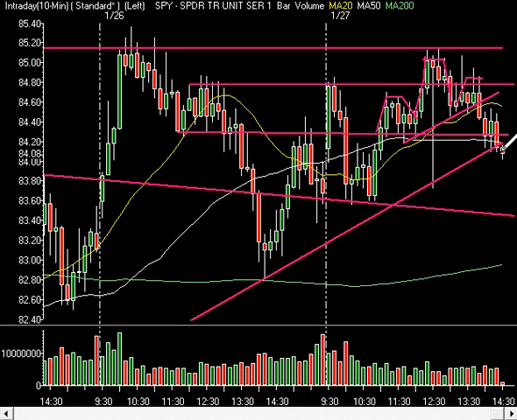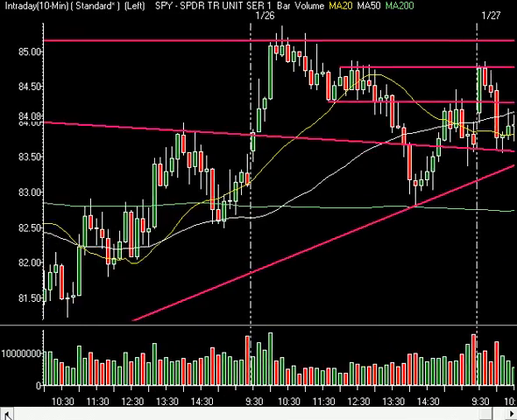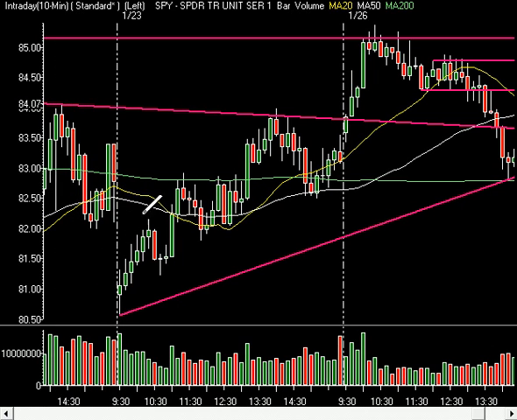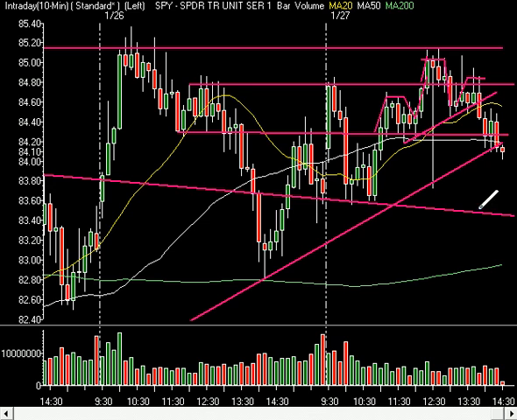No doubt. Now, the other thing I want to point out, folks, is this lower trend line. If this gets broken now, and again, it hasn't closed below, so we have to give it the benefit of the doubt, but this lower trend line trends all the way back multiple days to the 23rd. So this is a big, big trend line that we're currently trading on, and we'll have to notice later in the day whether or not they can save it and get us back above, or whether or not they break down. If this breaks down, in my opinion, you could go down to the lows of the day down here, which again will be very good support.